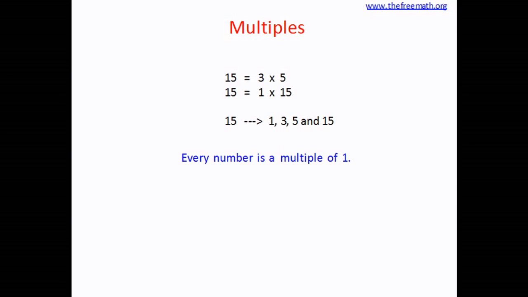7 is in the table of 7. 7 ones are 7. 12 is in the table of 12. 12 ones are 12. And if you start writing a table of 100, 100 ones are 100. So 100 is also in the table of itself. That means every number is a multiple of itself. So this is the second rule we have learned, that every number is a multiple of itself.